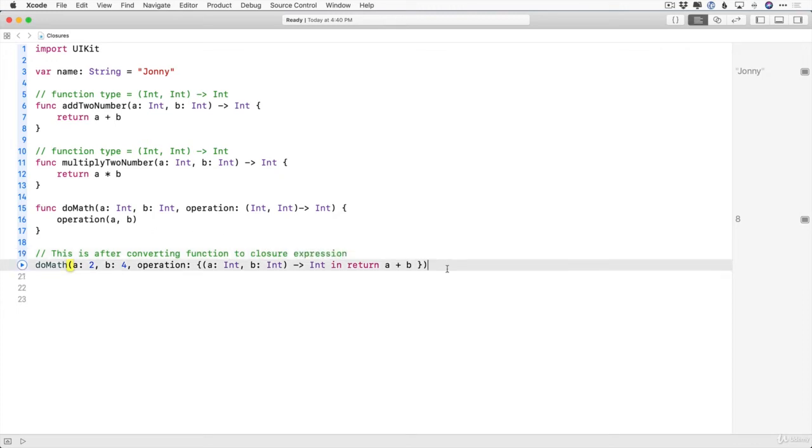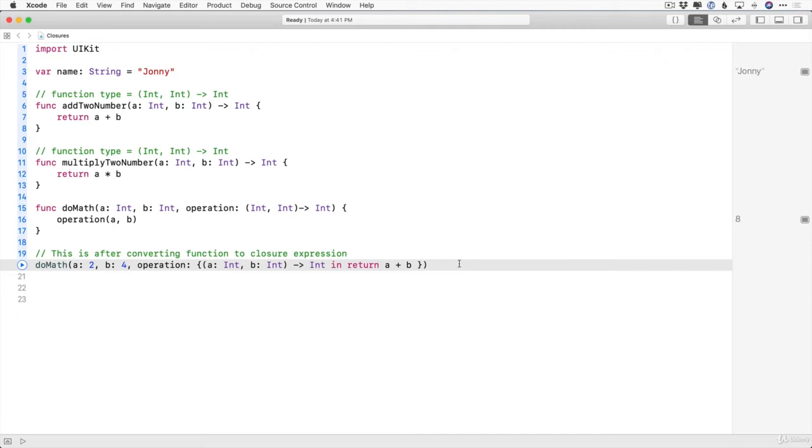Okay. Now we're going to go through a series of optimizations here. Swift has a lot of neat tricks that we can do to make this even simpler. However, I don't want you to feel like you have to go all the way down to the most simple expression, because at a certain point you start to lose readability, especially if you're new to this kind of stuff.